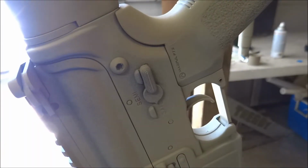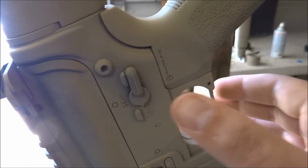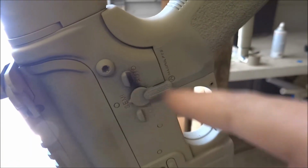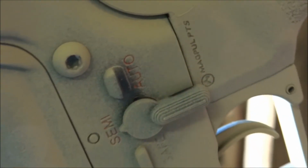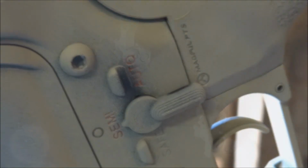Alright guys, one thing you must make sure you do, if you're like me and you're a perfectionist, for in between coats, I've obviously just done my first coat. You need to flip the fire selector so that it can get everywhere underneath it. You can see there's black all over there. Zoom in for you. There's a place where the spray paint didn't get, and what we need to do is obviously cover that up.